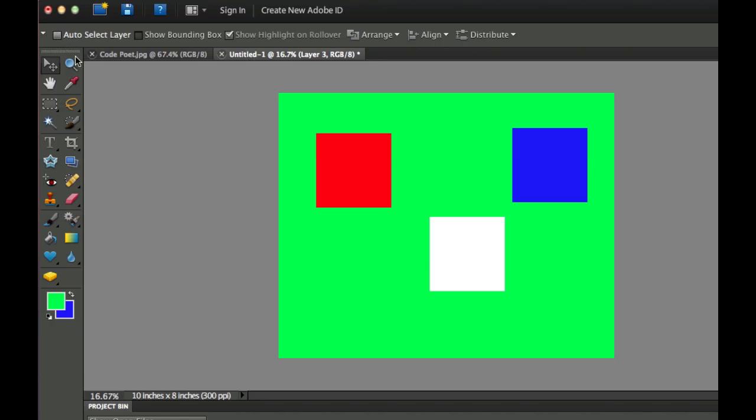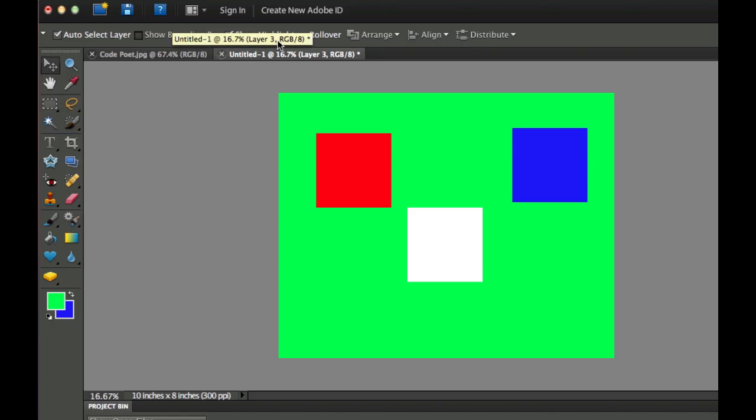Now, if I didn't have that selected, what's going to happen is if I'm on the white layer and I try to move the white layer, it's only going to move the white, but it won't move the blue when I hover over it, and it won't move the red. Now, why would I want to do that? This is for when you're cloning, or maybe you wanted to erase something, or you're using some real detailed work that you don't want it to automatically jump all over the place. For the most part, we keep it selected.